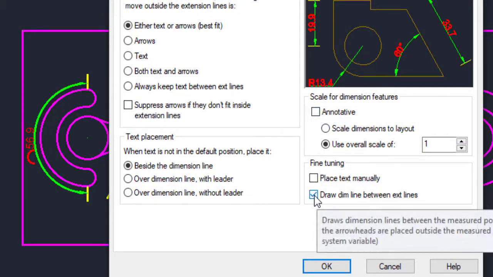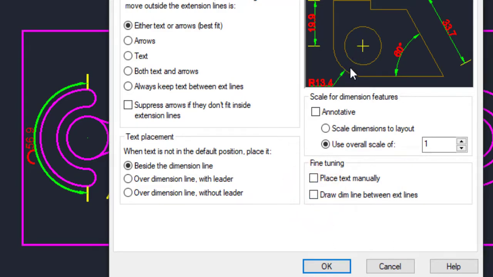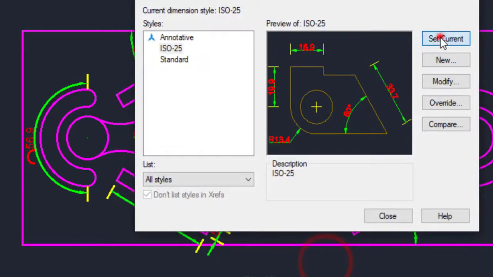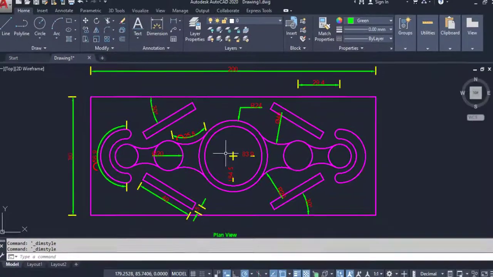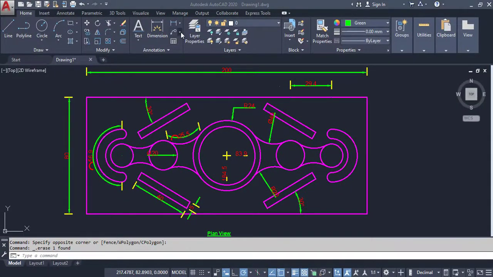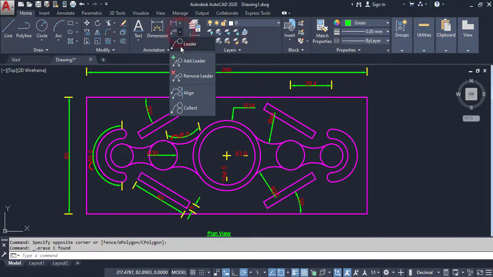Now I am going to remove this. Yes, it's already removed. Then click OK, then set current, close. This is nicely placed.